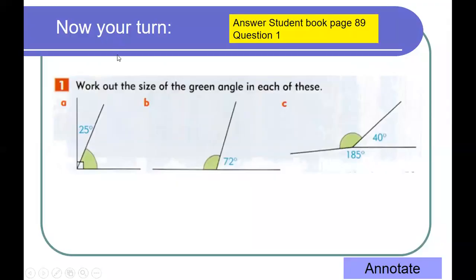Now I want you to bring your student book, page 89, question 1.